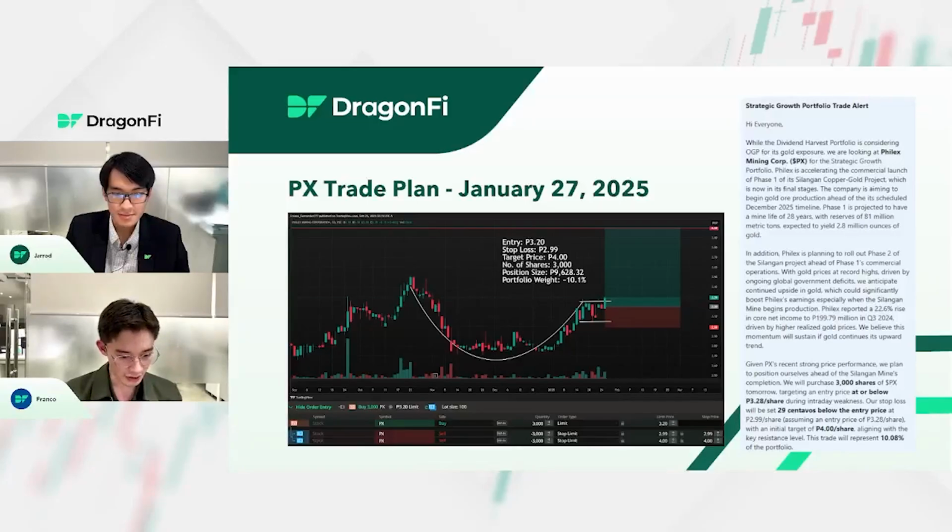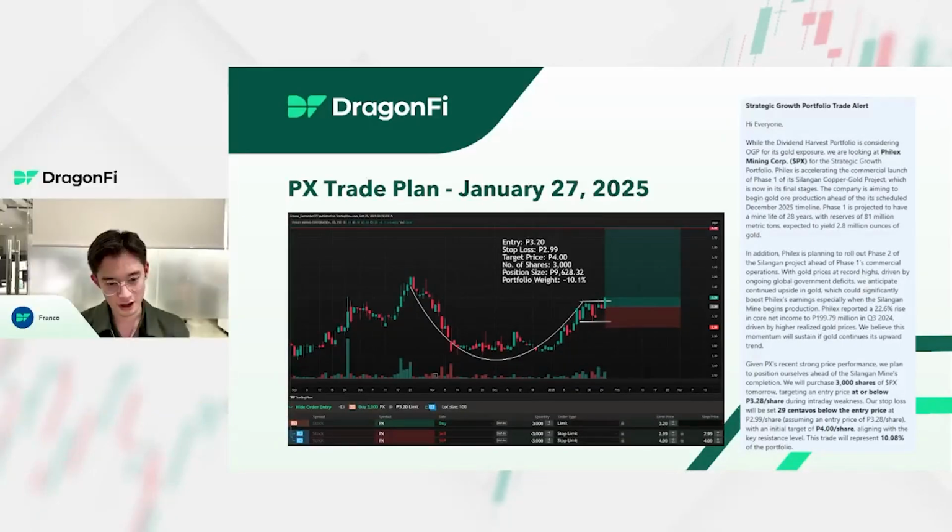So basically, we had a limit order at 3.20, a stop loss at 2.99, and a target price of 4 pesos initially, because that was the next major resistance. But when it broke out, this is one of the nuances you can take note of. Once you see a stock that has actualized the expectations, then you can move your target price a little higher. But if you are very disciplined, or if you have a plan of selling half and then holding on for the next run, then that's something you can do as well.